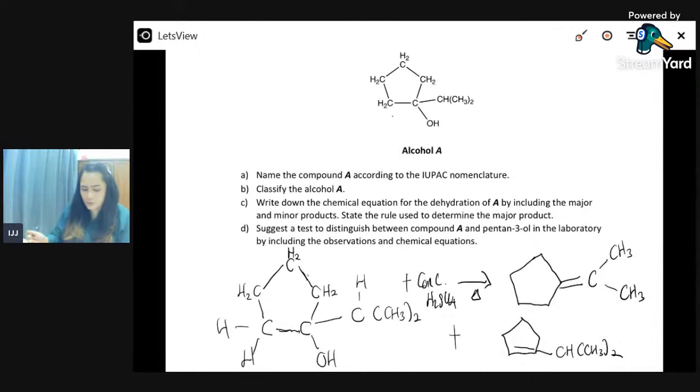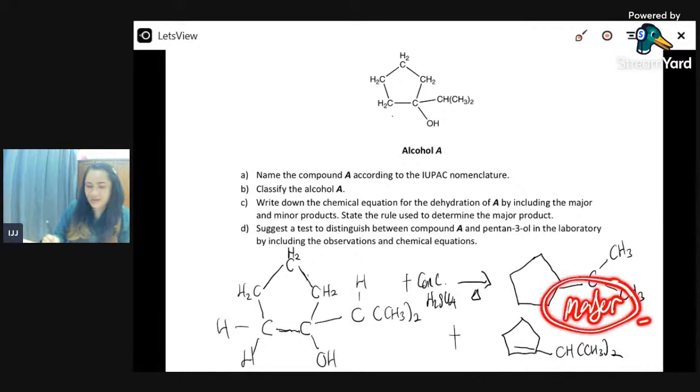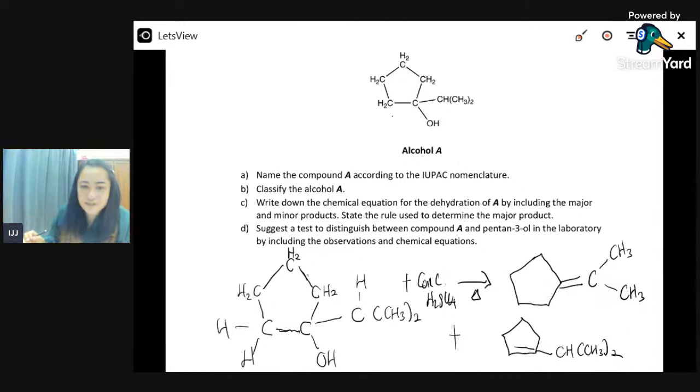So macam kita mau tengok alkene with more substituent. So kamu tengok sini lah. Ini C double bond C. Okay, so di sini dia ada 1, 2, 3, 4. Okay, more substituent, substituent tu alkyl group. Okay, but if you look at the carbon over here, the double bond is here. So it has less substituent compared to the first structure that we drew. So you can say this is your major product. Okay, write down the equation and then state the rule used. Then you answer the rule used is CZ rule.